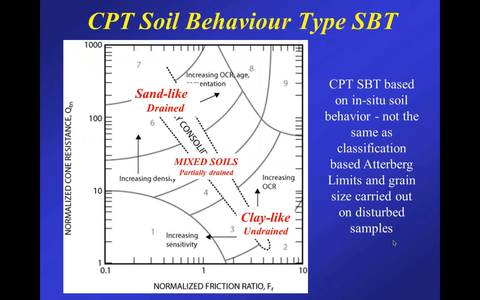Now when it comes to the CPT, we're used to using soil behavior type charts, and these are actually a little different than classification based on things like Atterberg limits. Remember, the soil behavior type charts are based on the in situ behavior of the soil, as opposed to classification on remolded samples. So the in situ behavior is controlled by strength, stiffness, and compressibility. And so you can see here that we know that sand-like soils tend to have higher tip resistance and lower friction ratios, and clay-like soils tend to have lower tip resistance and higher friction ratio. And of course, there's a transition zone of mixed soils in the middle.